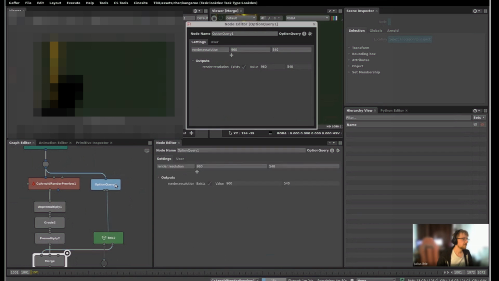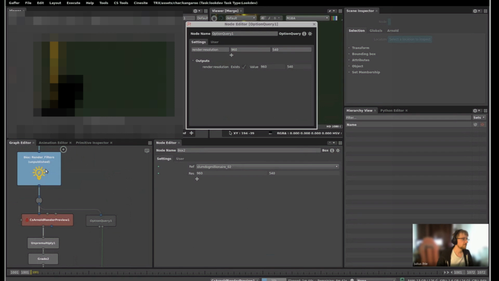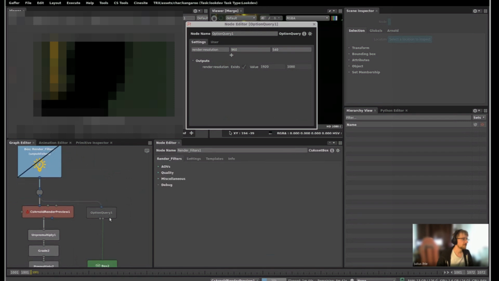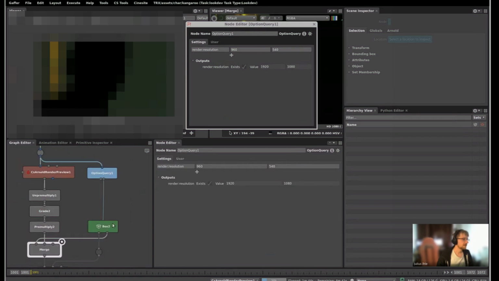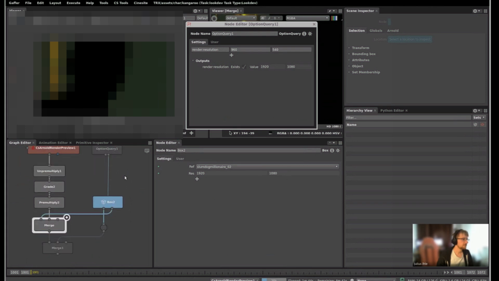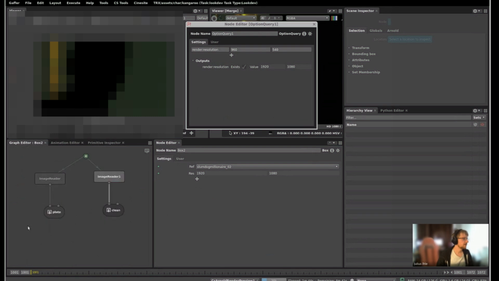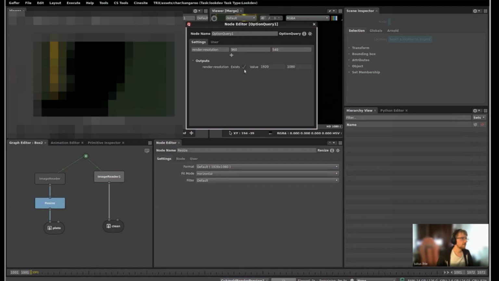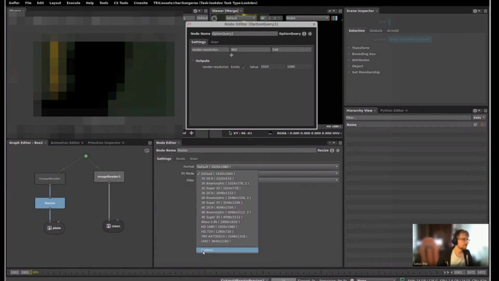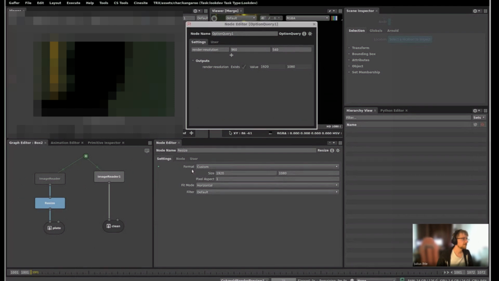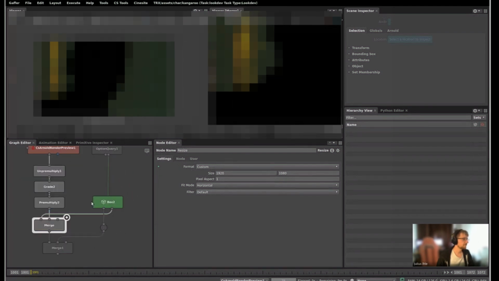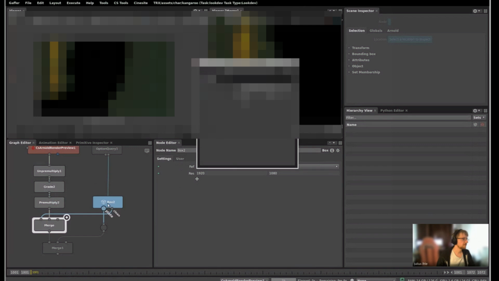So now whenever the resolution is changed on the input, so if I reset this to HD, you can see that now it's going to give me HD as an output resolution here. And I can basically simply add a resize node here and set this to a custom format and just link this to the exposed plug on top of the node.